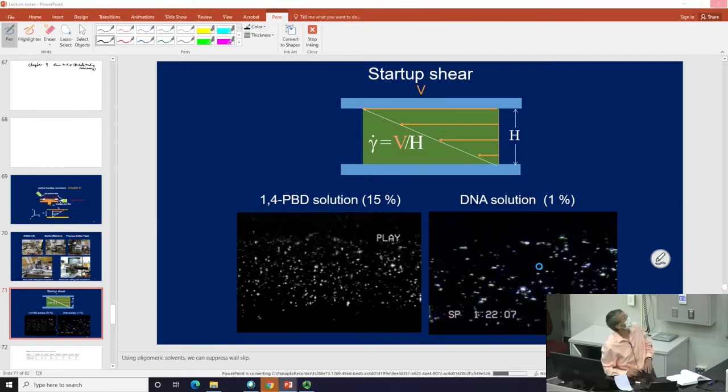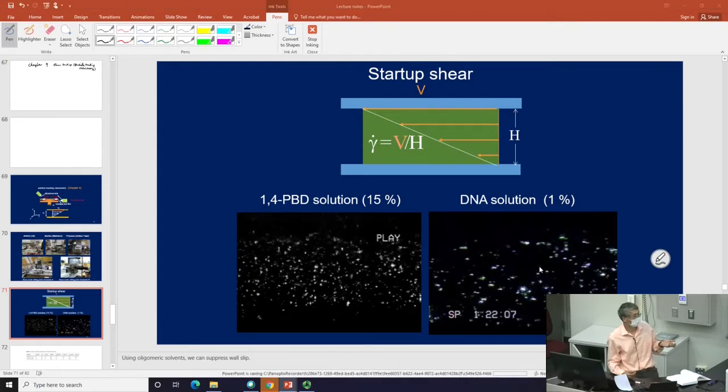So basically the question was, are we the first one to come up with the concept of shear banding? The short answer is no. Are we the first one to observe this shear banding? The answer is slightly more mixed than I need to indicate. But more importantly, let me say first things first, the concept of shear banding. Did we invent this concept or discover this concept? And the short answer is no. Okay? And here is where all the interesting science began. It was an incredible story.